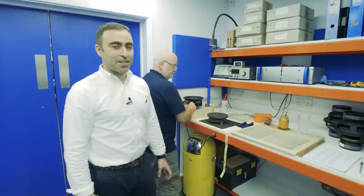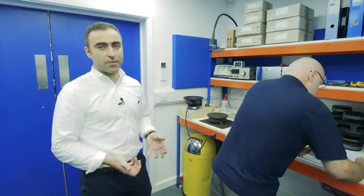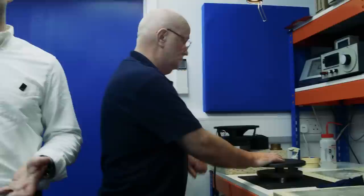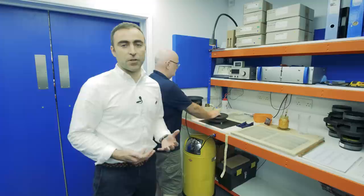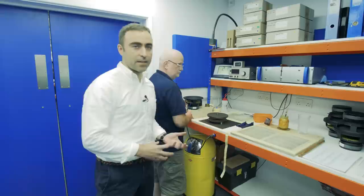Now we're in the drive unit testing room. We've got a drive unit hooked up to a power amplifier here for QC. All of our bass drivers and midrange drivers undergo a very rigorous QC test once assembly is complete. We test at a minimum voltage level of 20 volts. This is quite stressful for the drive unit but it ensures we eke out any problems in the driver before they go into a finished system and leave the factory.